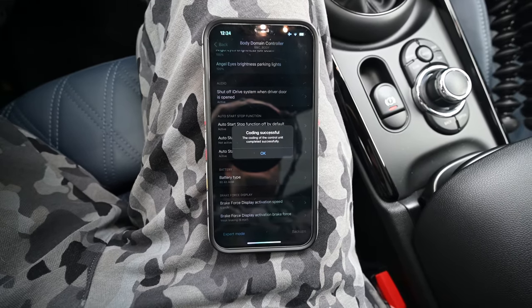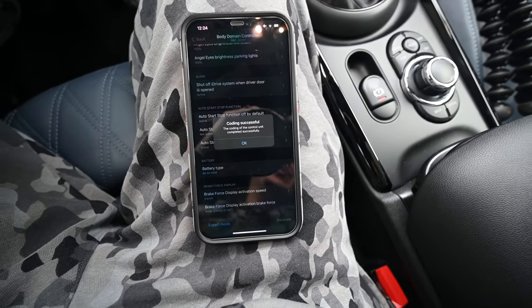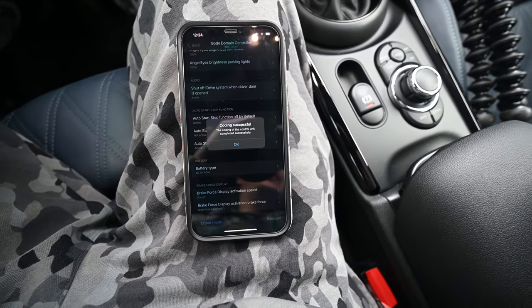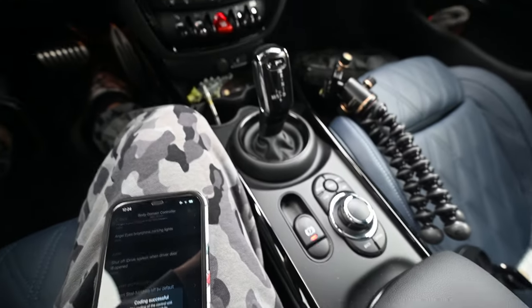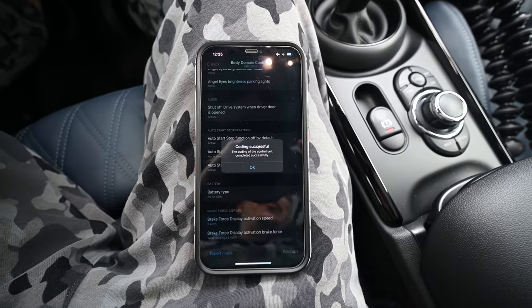Coding successful. So that start-stop feature really annoys my wife, and it really annoys me too, because it feels like the car's stalling, and it shouldn't. It's an automatic. It just doesn't feel right.